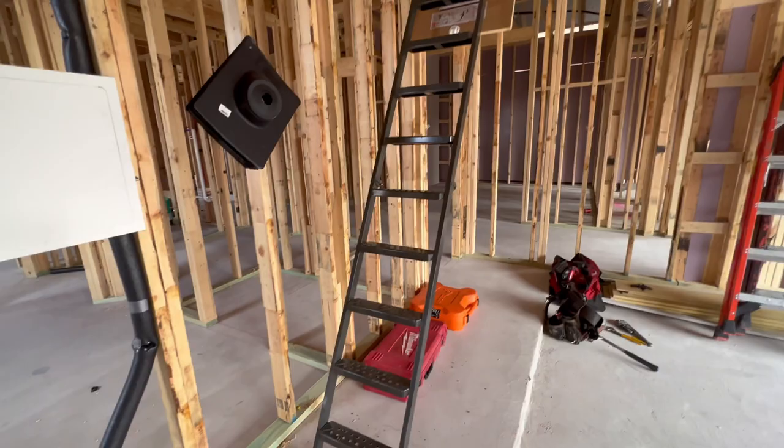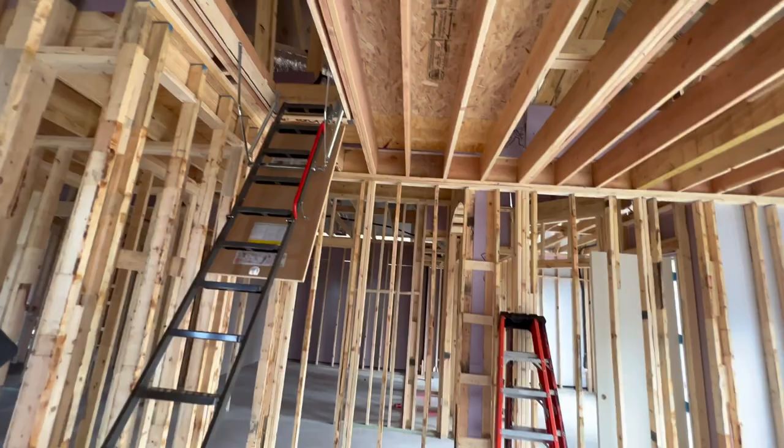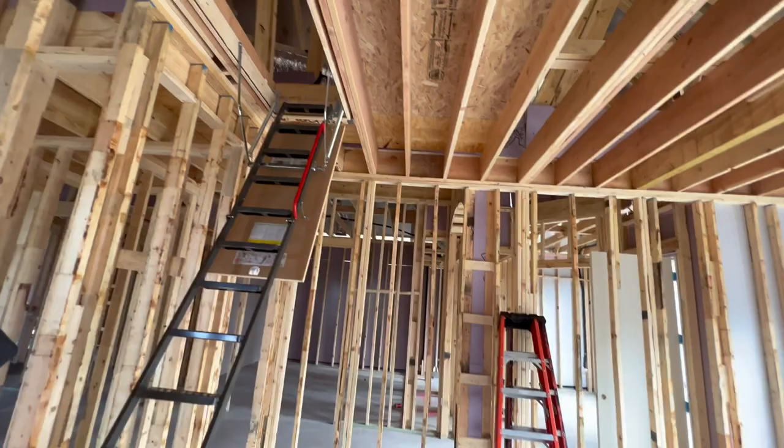And then here is your upstairs attic. All right, there she is — she's looking amazing. So excited to get out here; they've made so much progress in just a short few weeks. Can't wait for you to come out and check it out in person. Until then I'll be back out here keeping my eyes on everything for you — if you have any questions let me know, otherwise I'll talk to you soon.